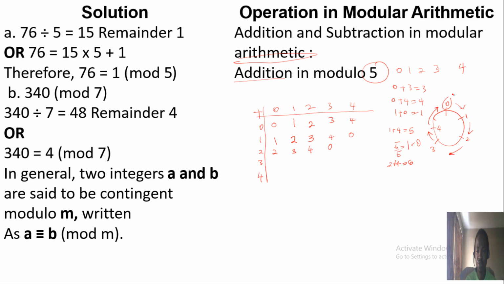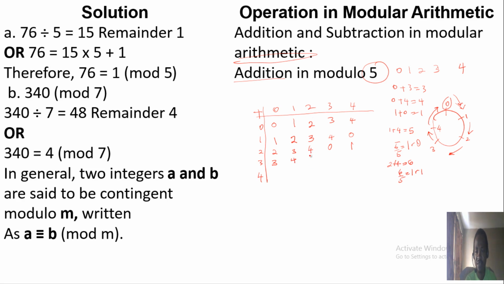But basically you can equally do like this. 6 divided by 5. That is how many 5 with 6 is 1, remainder what? 1. It's returning the remainder. This is basically what we do when it comes to modulus. It's returning 1. Then if I have 3 plus 0 will give me what? 3. If I have 3 plus 1 will give me 4. I put 4 down. Then 3 plus 2 will give me 5, is returning what? 0. Because if I have 5, basically I have 5 is returning.